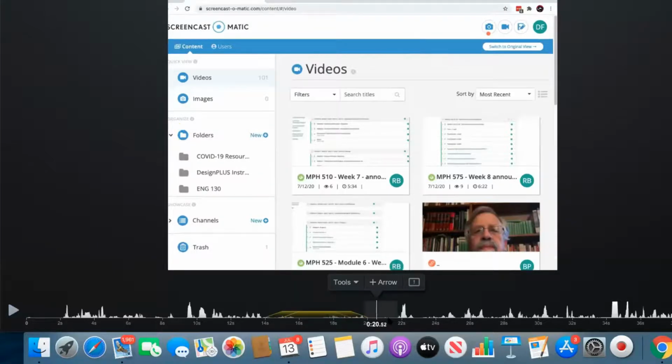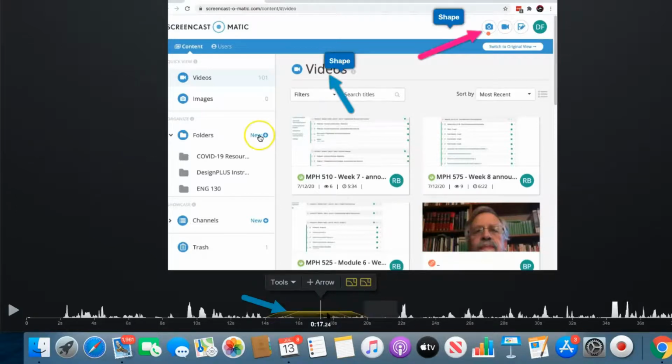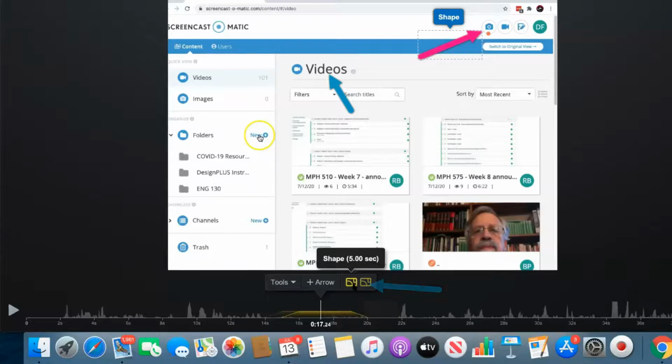My point in showing you that is just to show you that you can have multiple effects on the timeline at the same time. We could stack 7 or 8 different arrows in there, all kinds of fun stuff. That raises the question, though, of how do I edit once I have created one of these things? And to do that, you click into the yellow that indicates your effects. And you can see right here, I've got 2 little icons that indicate that we have put a shape on the timeline.